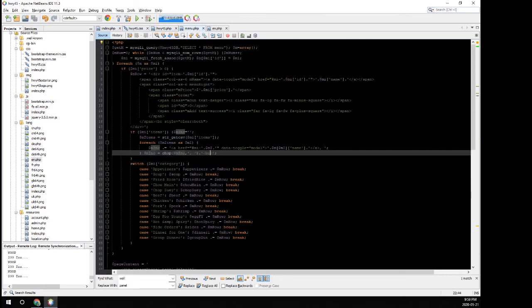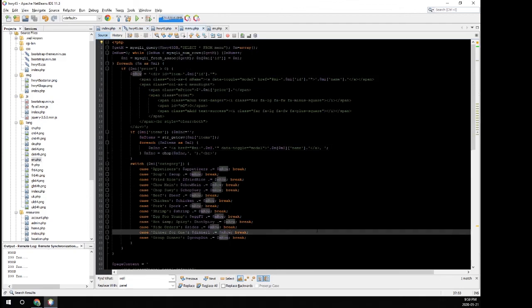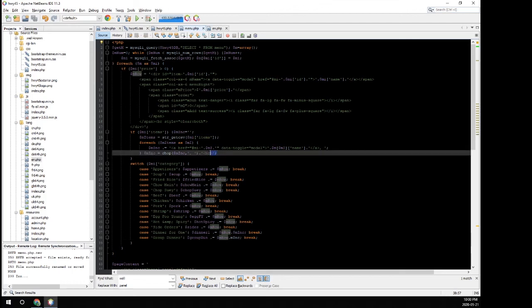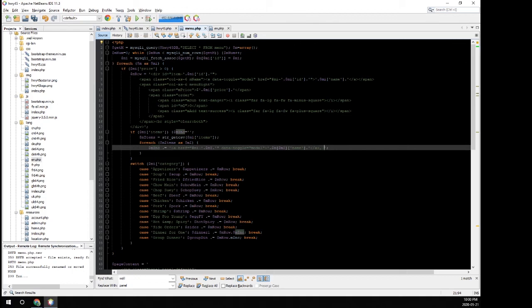So now that we have this MINC created, what we need to do is .MINC and .MINC for those two. I'm going to get rid of those commas altogether and just add a break there.